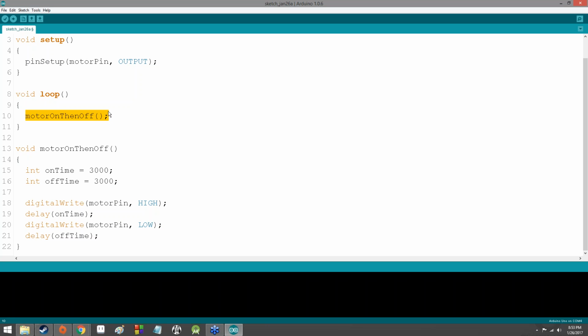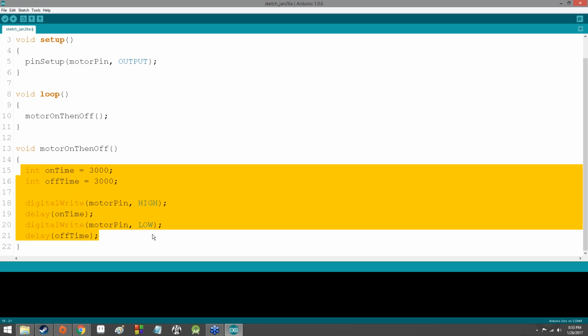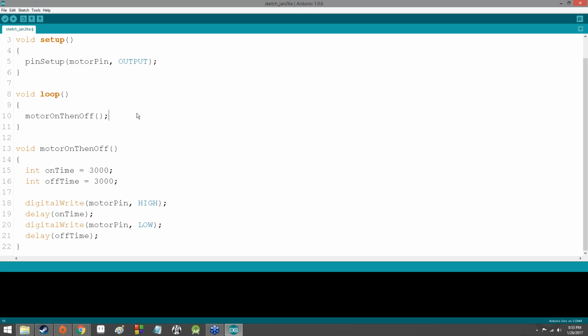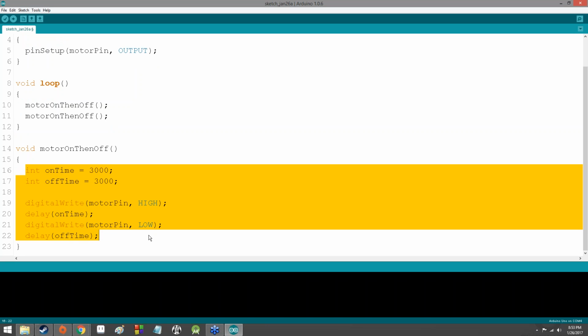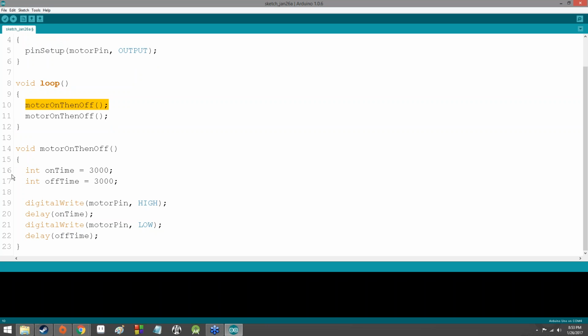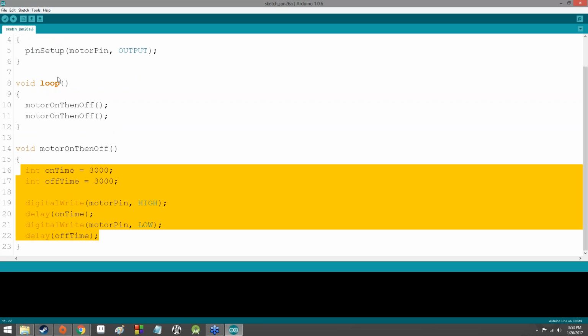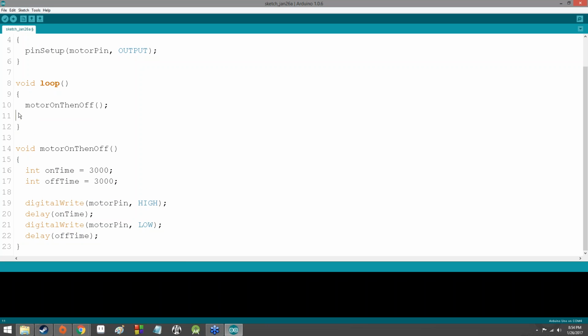We could actually replace this right here with all of this code in here, and we'd be functionally doing the same thing. We've just told it to run again. We could do the same thing here. If this wasn't a looping function, like if this ran once, we could then call all of this code twice without having to repeat ourselves.